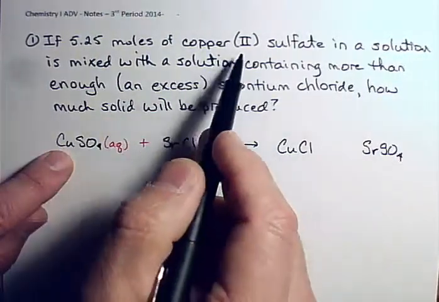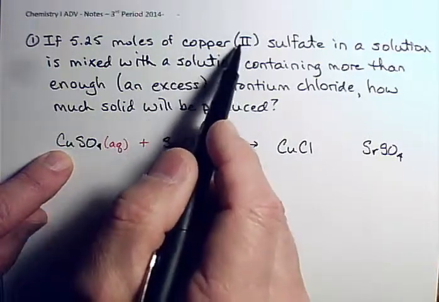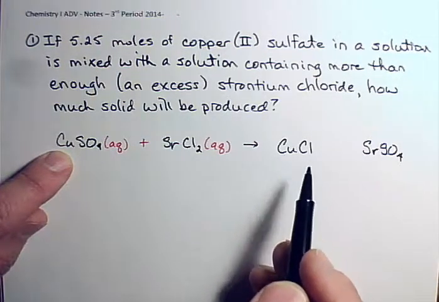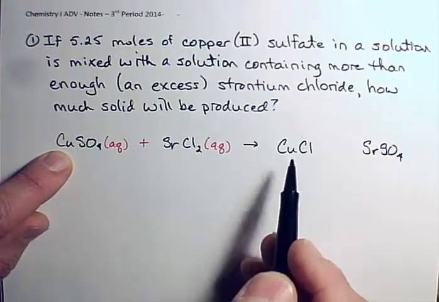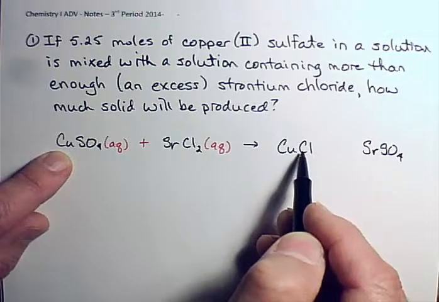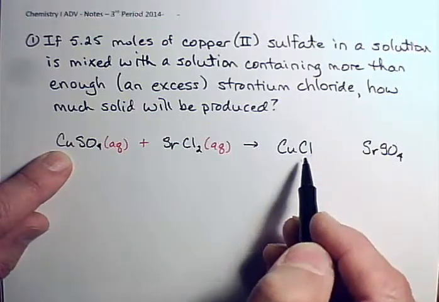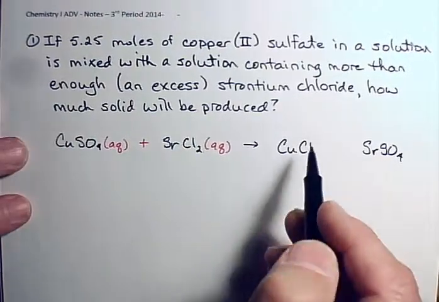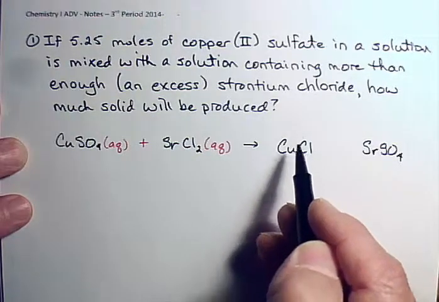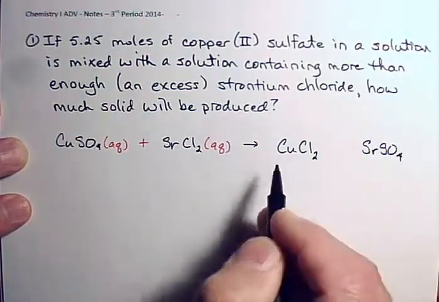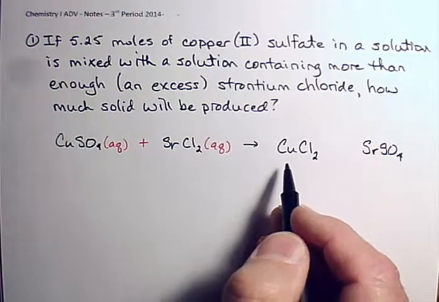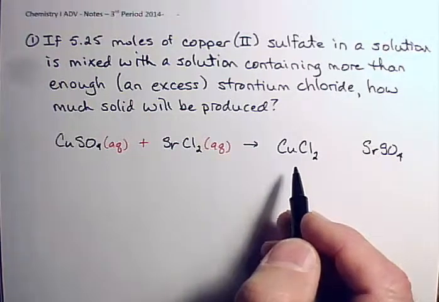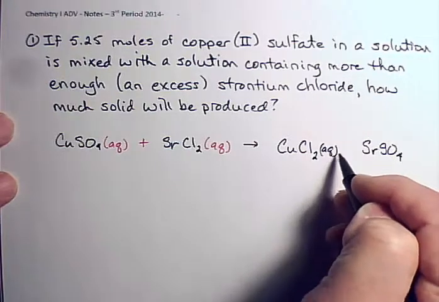All right, so copper over here was a 2+. This copper with the Roman numeral 2 in the name tells you it had a 2+ charge. And unless you have a reasonable reason to believe that it's changed its charge, you assume it has the same charge on the right-hand side. So this is a 2+. Chloride, we said over here, was a 1-. So to have a compound that is neutrally balanced, that is, the charges wipe each other out, I need 2 chlorines with a 1- charge to wipe out the 2+ charge on the copper. And of course, chlorides are soluble, and with water around, that's going to be aqueous.